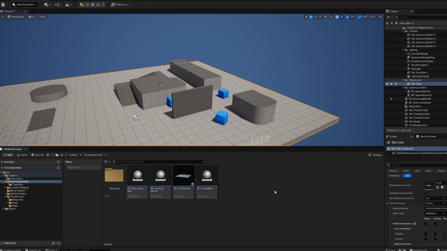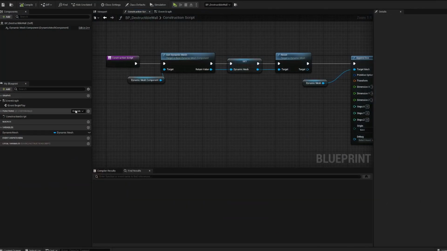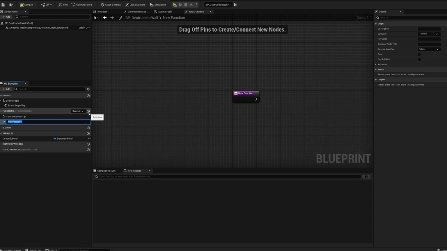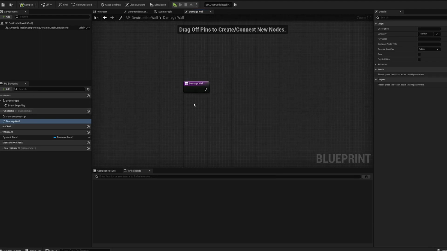All right, we built a wall. Now let's destroy it. Let's go into our destructible wall blueprint. We're going to create a new function. Let's call this damage wall. Destroy wall? Destroy wall implies we destroyed the whole thing, but we're damaging the wall. Now we're thinking of a philosophical question. If a wall is damaged enough so there's a big hole in it, is it really a wall? Or is that more like a door with no hinges? A window? Is it a window without glass? I don't know. Now we're getting weird.